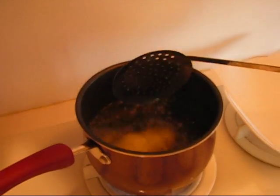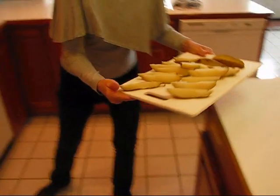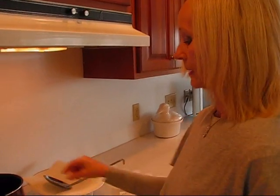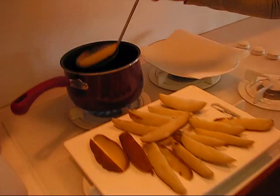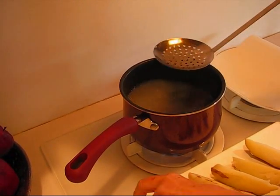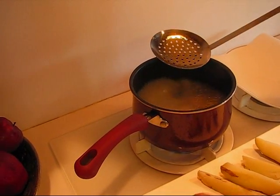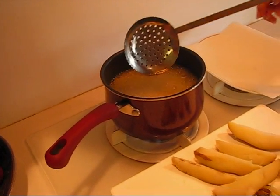Yes, that's fine — that's what we want. I'm going to bring the whole cutting board over; it'll be easier for me to make the transfer from here. I don't want to just plop them in because hot grease can spatter back up, so you have to be really careful when working with hot oil. Just let these slide into the hot oil, and do enough until it feels a little crowded, then stop — you don't want too many at one time.